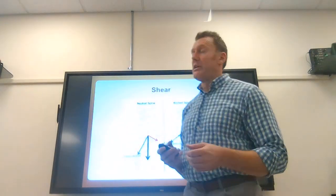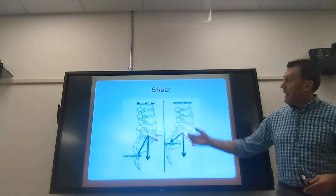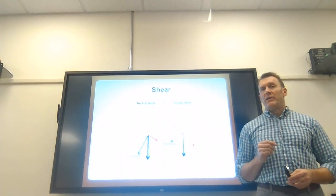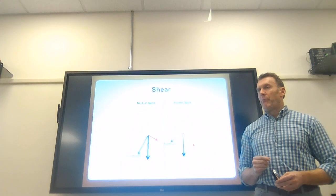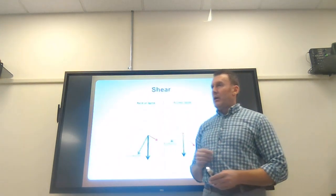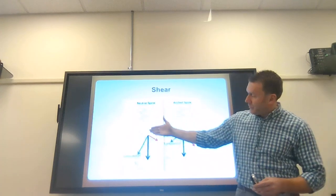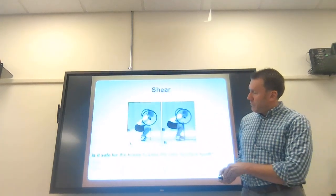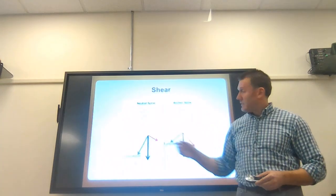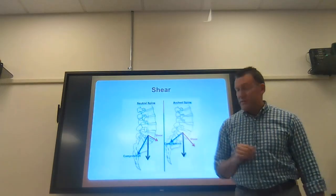Okay, so shear forces, these are parallel type forces. Gravity acts on our spine, and we want to keep our spine in neutral. That means we have preservation of the normal curves of the spine. Our low back, our lumbar spine, has just a little bit of curvature to it. As gravity acts on the spine, we have two parts of that force. Some of that force from gravity is acting as a shear force, which tends to slide the vertebrae. Another part is acting as a compressive force.